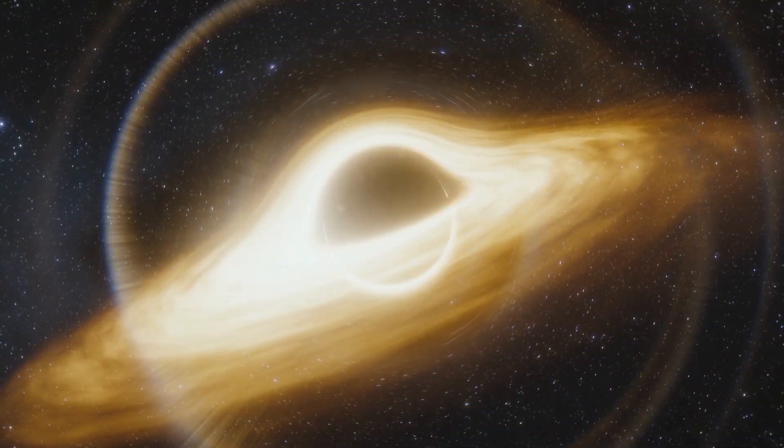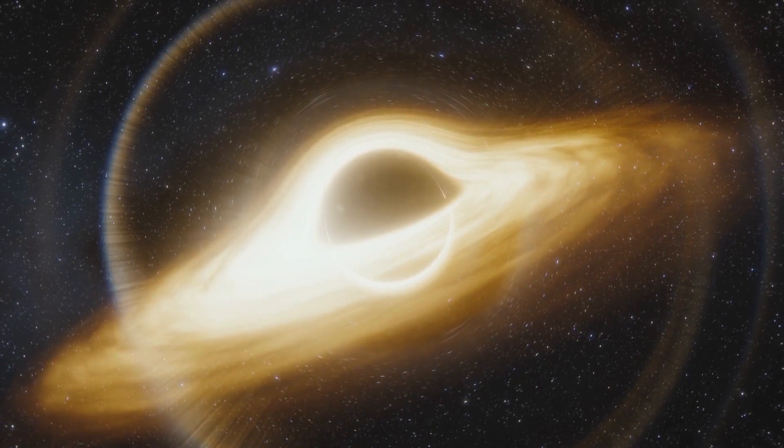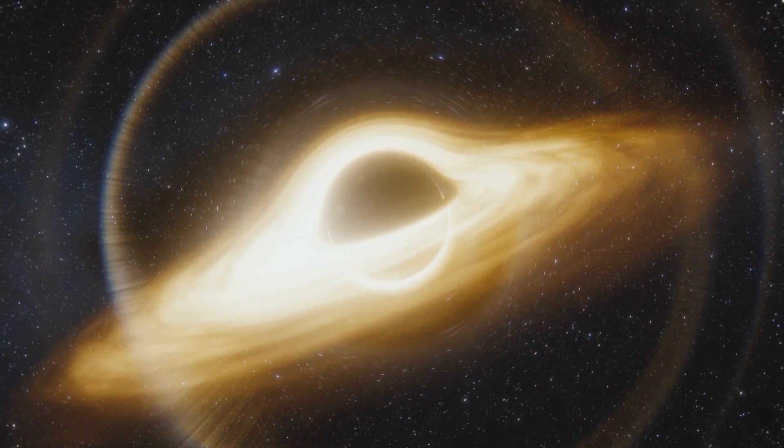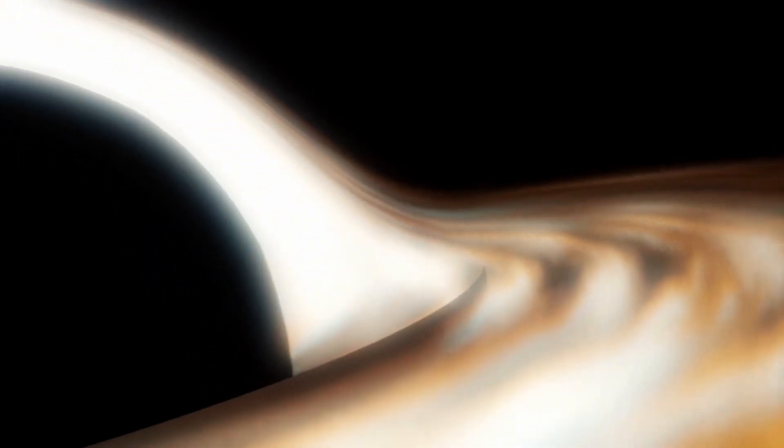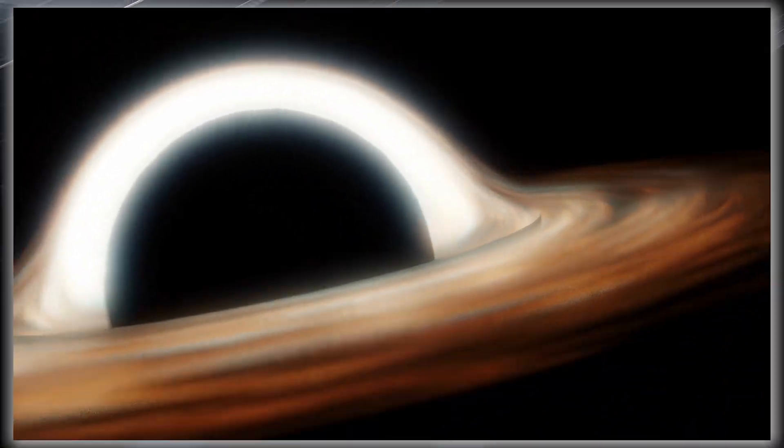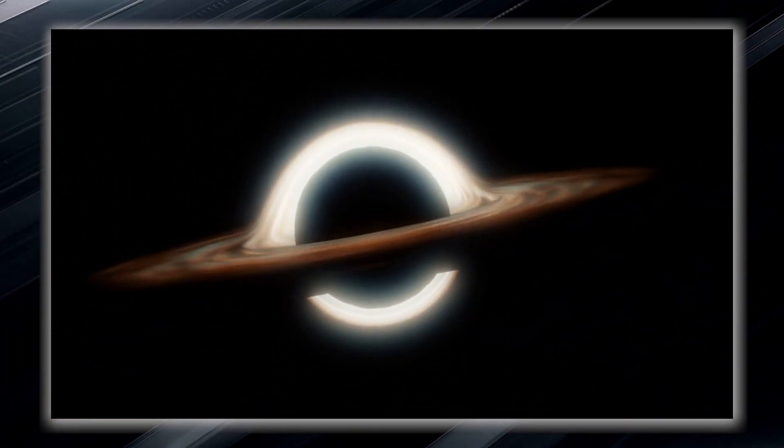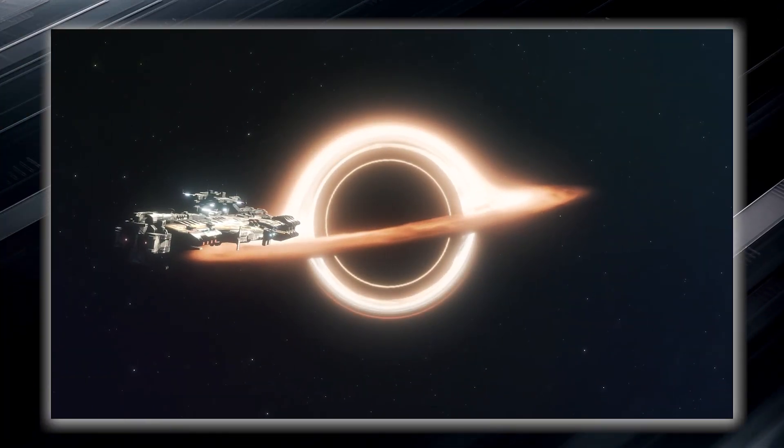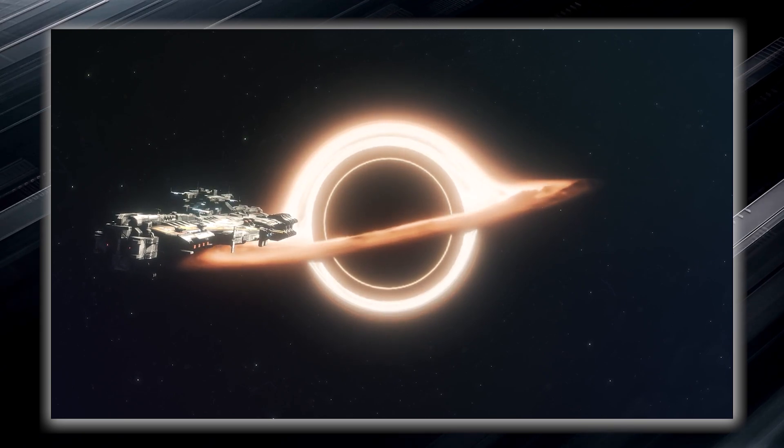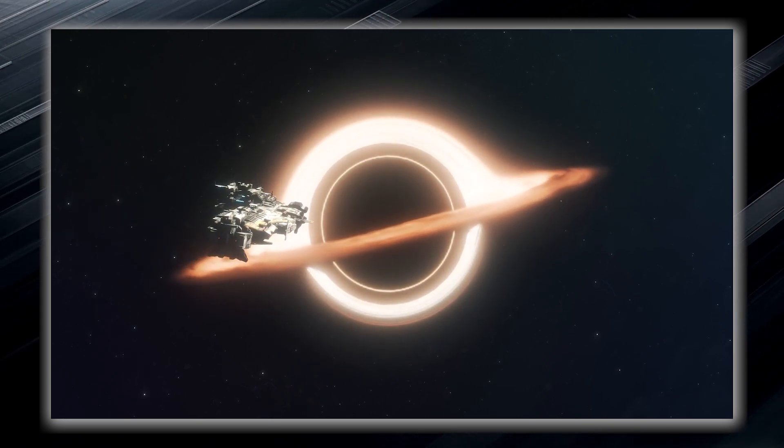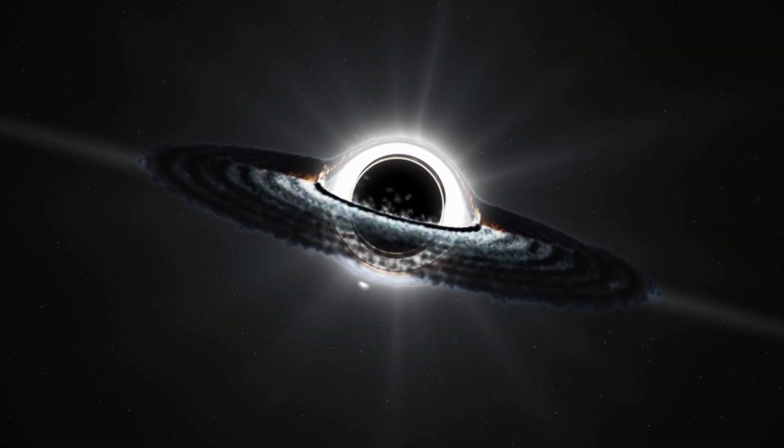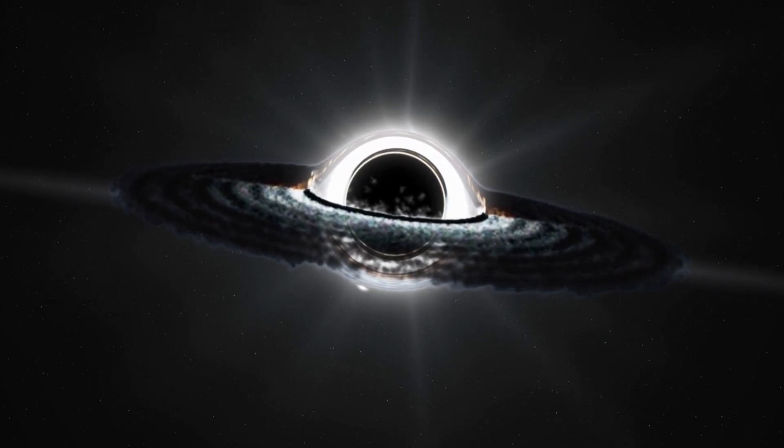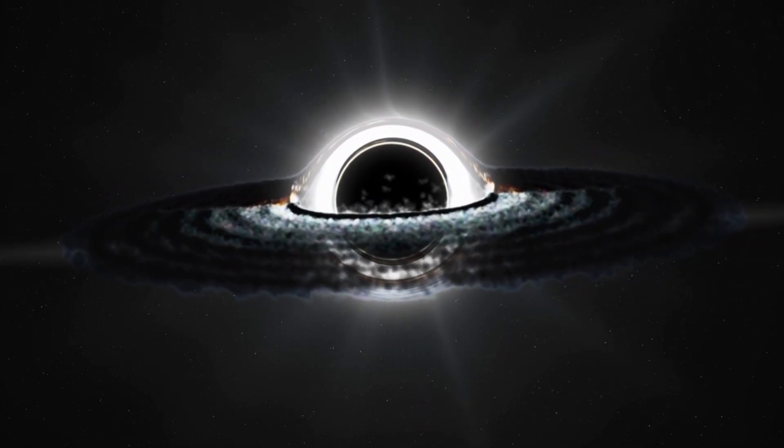This is where things become truly extraordinary. The gravitational pull near a black hole is so incredibly strong that it creates what is known as an event horizon. The event horizon is not a physical barrier, but rather a region where space gradually bends. It is an invisible boundary or point of no return. Once something, such as an unfortunate spacecraft or even light, crosses its boundary, it can never escape the clutches of the black hole. The event horizon forms an invisible force field that holds everything within it, including light, which is normally considered the fastest entity in the universe.